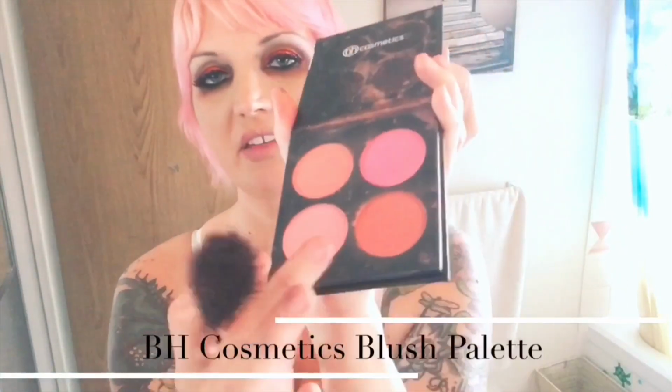Blush is going to be very, very easy to do, and I'm picking, this is BH Cosmetics, and I'm using this, it's kind of a brownie color. And you can always go to see where your cheekbones are and line it, so when you're smiling and talking, it's right where your cheekbones kind of come in. Again, darkness brings things in, lightness brings it out. And I'm just going to blend it in. I don't want a super dramatic look. And I'm also gonna do this with my jawline, because it just defines it more.